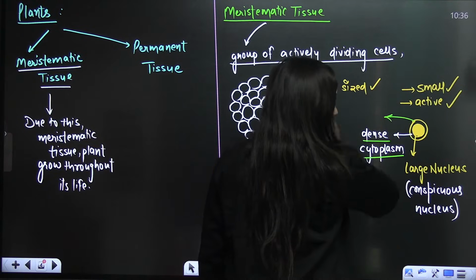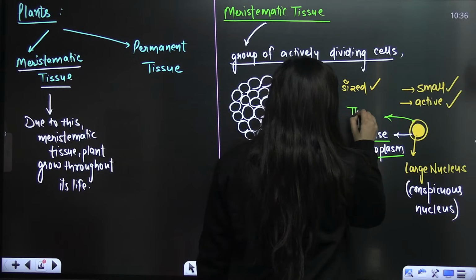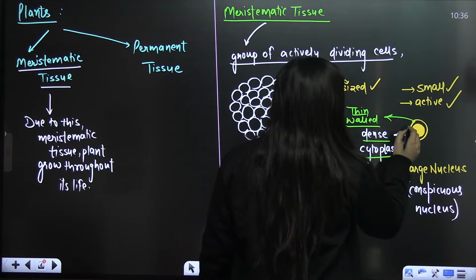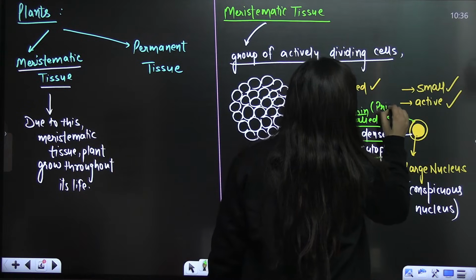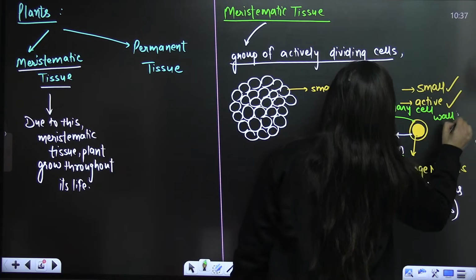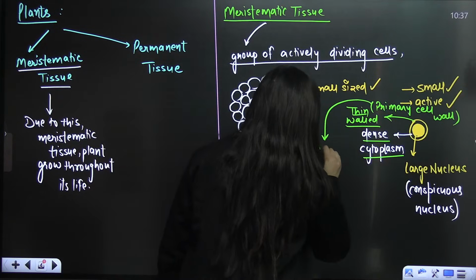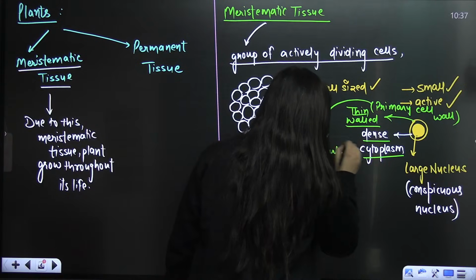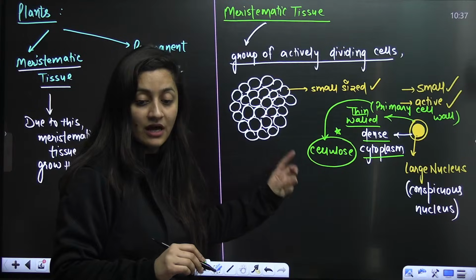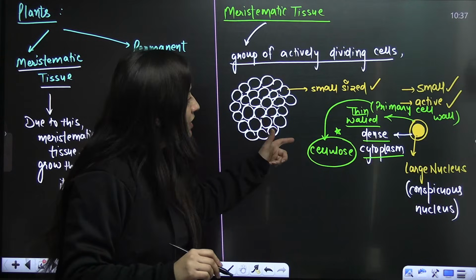Small size cell it is. It's a plant cell. We know that it is going to be thin walled. So thin walled, it is basically having the primary cell wall. What sort of cell wall are you going to see? Primary cell wall. So that primary cell wall will have cellulose. You won't see the secondary cell wall here in these actively dividing cells. You are going to see the primary cell wall. Thin walled it is, right?